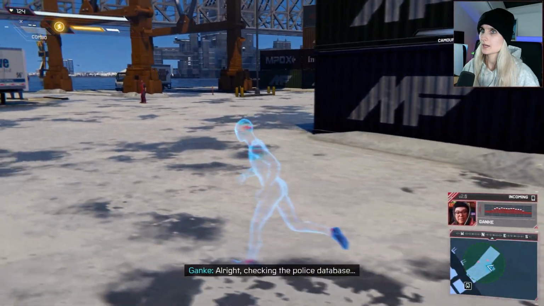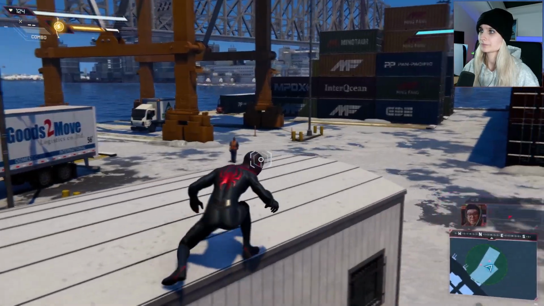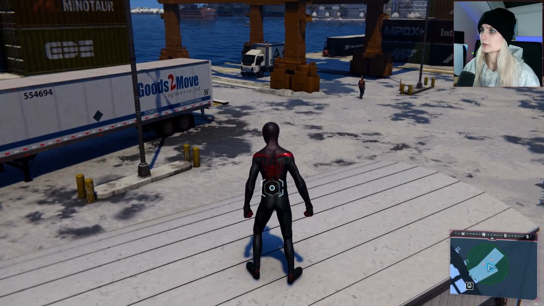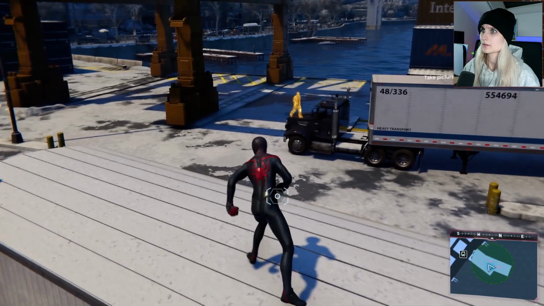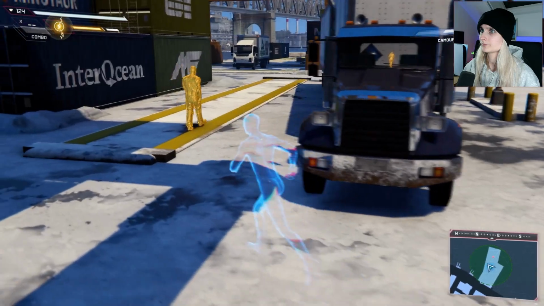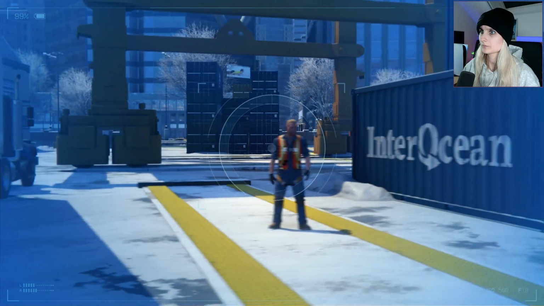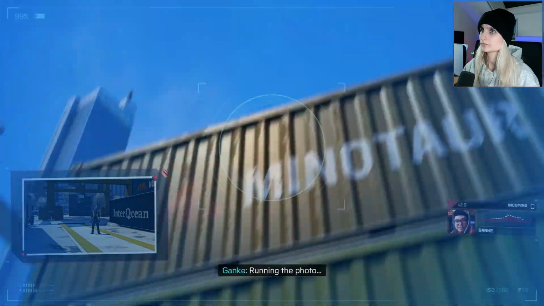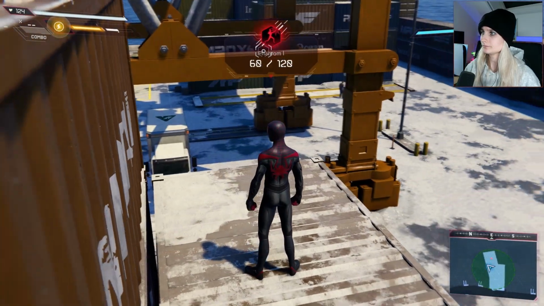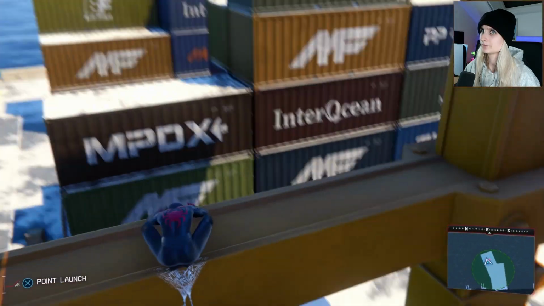All right, checking the police database. No history of crime here. Try again. I'm not sure if him calling me is such a good idea, to be honest. Running the photo. Nope. Picture of innocence. Next. So it must be that guy then.